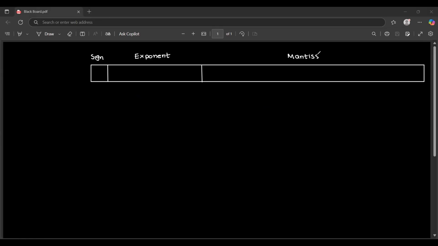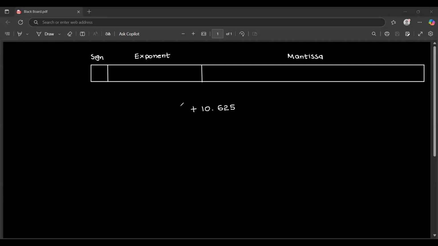So why are we using the IEEE 754 32-bit standard? To represent decimal numbers in the binary number system. So how are we going to do that? Let's say we have a number like positive 10.625. How can we write this down in the floating point representation of the 32-bit IEEE 754 standard?